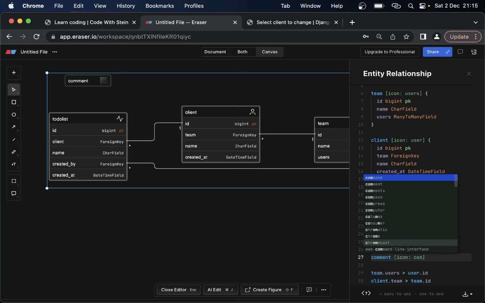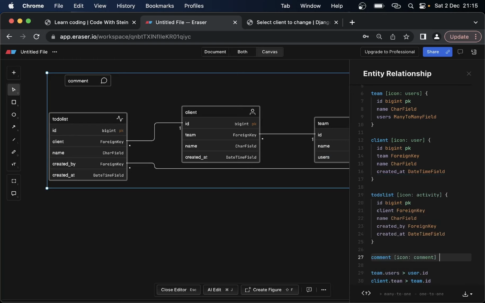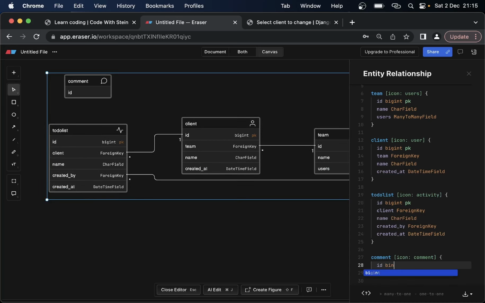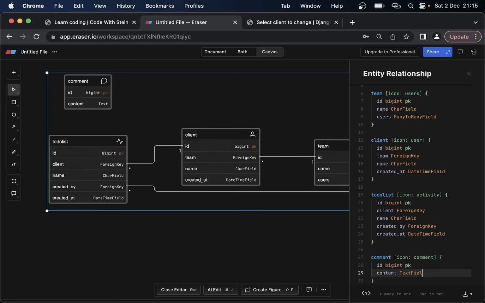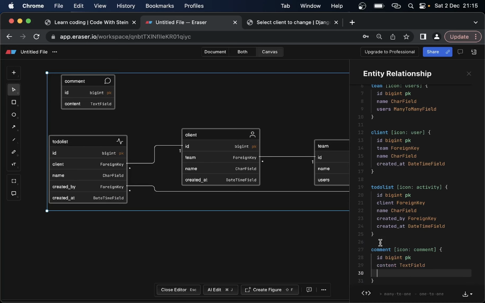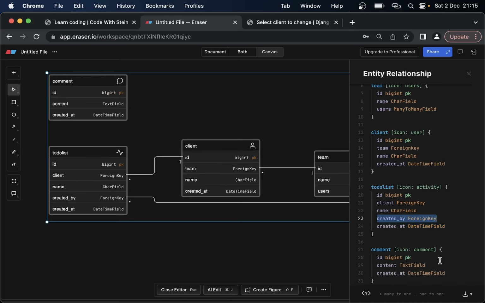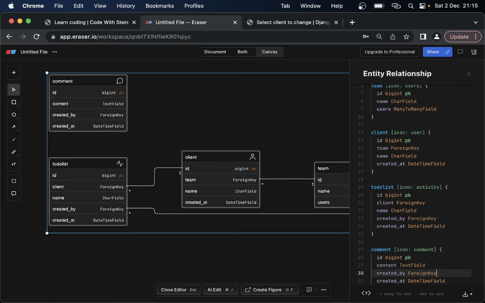Icon, comment, ID bigint, and I will show you soon why I want to have this. PK. And this can have the body or content text field, and when it was created, and also created_by.